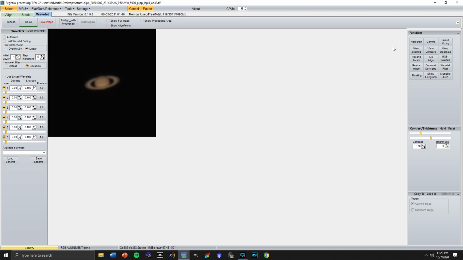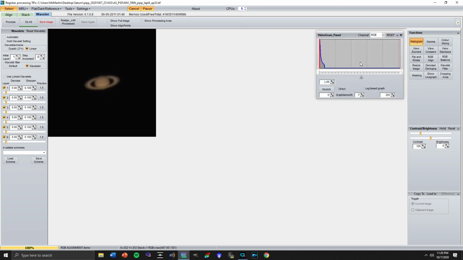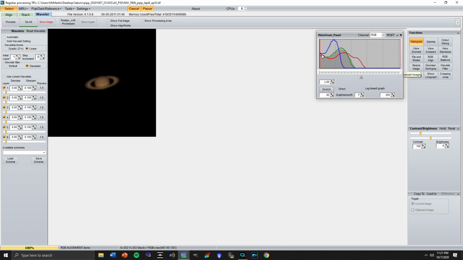Next thing I'm going to do is bring up the histogram. Now you can see here there is not much information at all on the histogram here to the right, but a good spike to the left. So that means I probably need to cut off part of this on the back end. So let's make that 20, just kind of at the very end of where that is, and click stretch. There we go. So now we're getting data, red, green, blue, all the information here, but we've still got too much dead area here to the right. So I'm going to bring this into maybe about here. Make it an even 200. Very good. I'm happy with that.